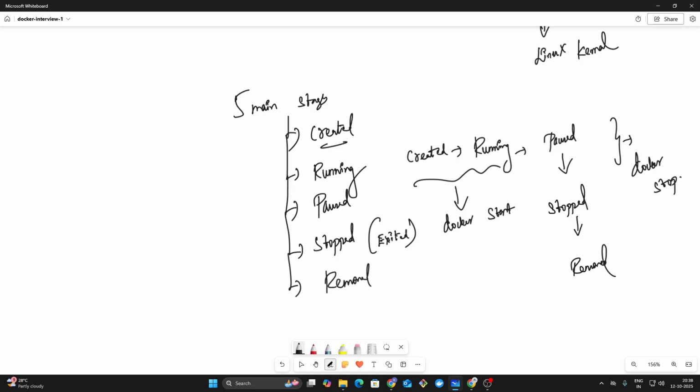Okay. So how can you explain it? A container goes through multiple states. It's first created, then runs, and it can be paused, stopped, or removed. For example, when I use docker run, it creates and starts the container. If I stop it, it moves to an exited state. The entire lifecycle is managed by dockerd, and we can monitor it using docker ps.